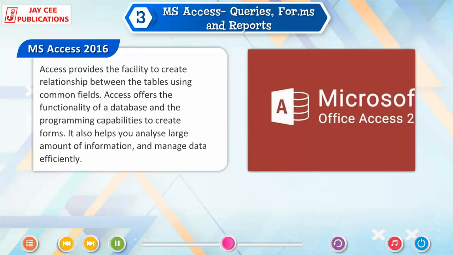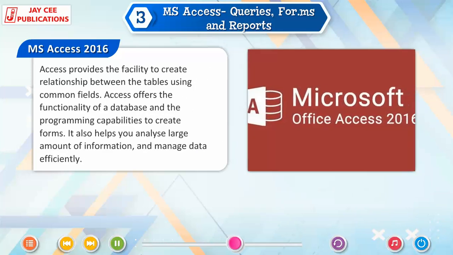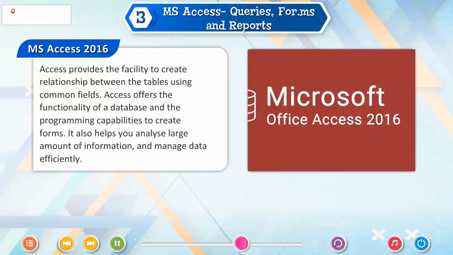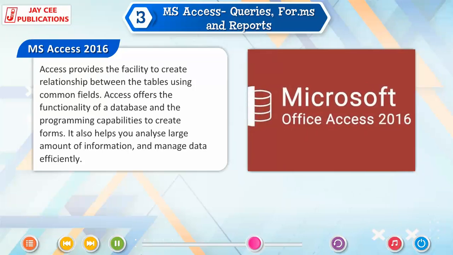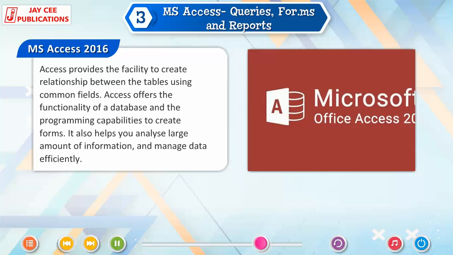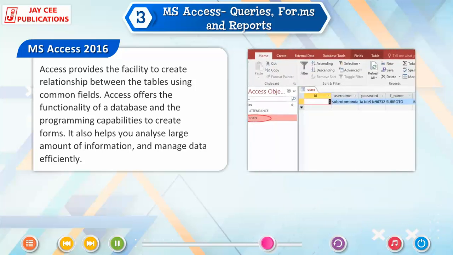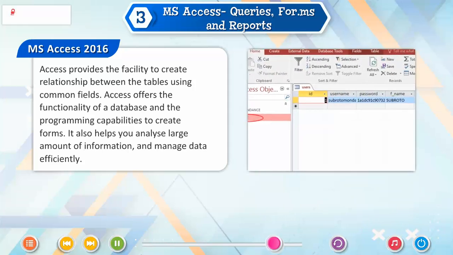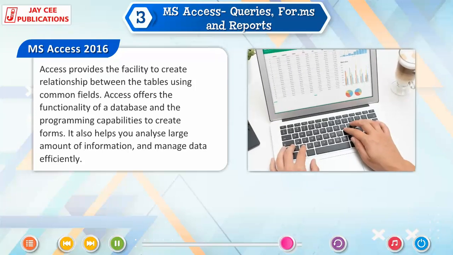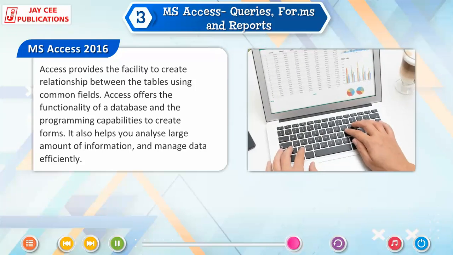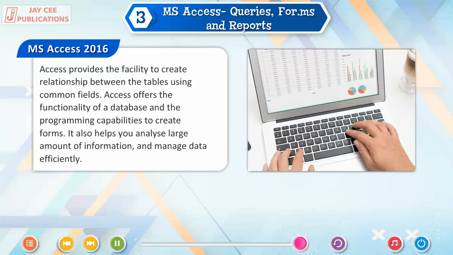Access provides the facility to create relationship between the tables using common fields. Access offers the functionality of a database and the programming capabilities to create forms. It also helps you analyze large amount of information and manage data efficiently. It is widely used by small business and large corporations.